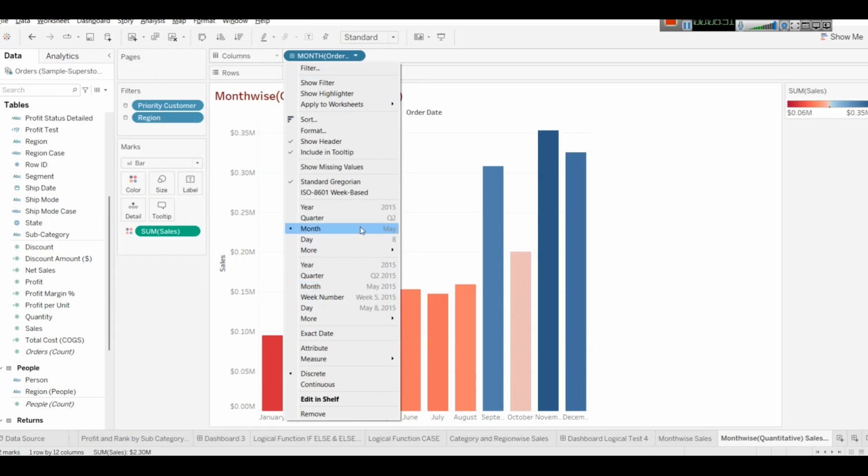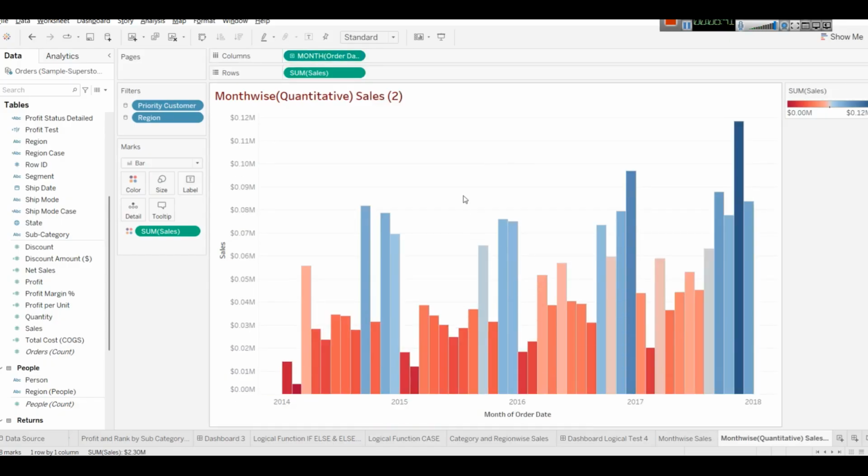Here you can see we don't have any indication of year, but here you can see we have an indication of year. Okay. So we will select this one, and now what this data is showing is year wise, month wise sales. Okay. So here we have year information as well, and here you will see this plus sign, a small plus sign.